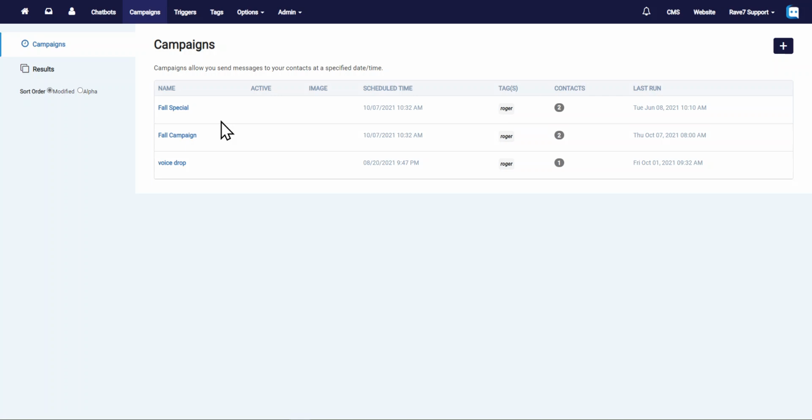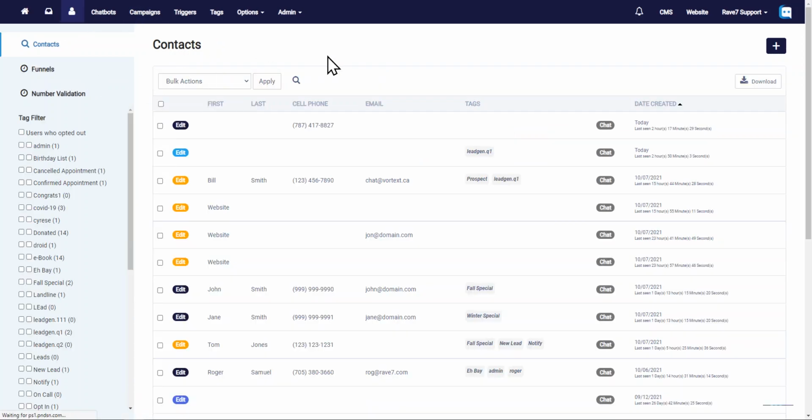Today is a video showing you just how easy it is to send out an SMS campaign to your users. That's basically your bulk SMS. You want to send out a message to a group of users or all users in your system. First of all, to get started, campaigns will always use a tag, and a tag is a list of users or a group of users. There's another video that goes over tags. But let's just jump over into the contact area first.